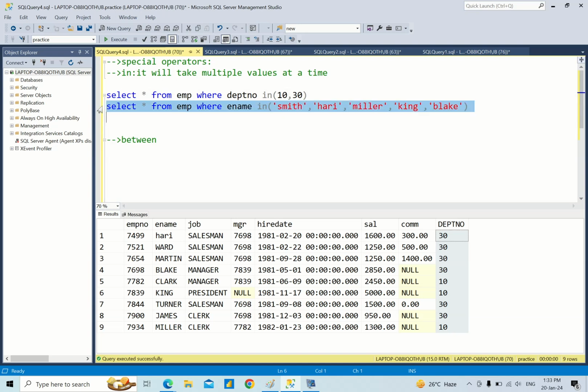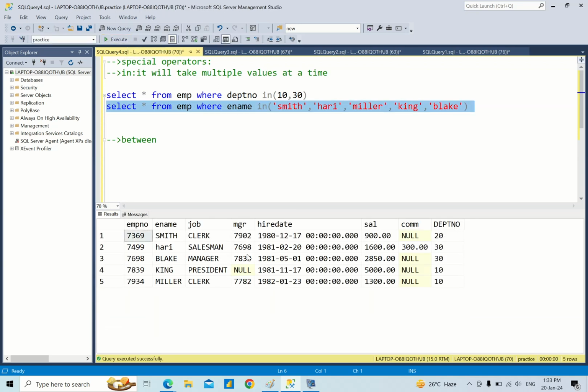So these are the employee names I want. I don't want all the employee names, I want only 5 employee names. So please observe, it will return Smith, Hari, Blake, King, Miller. So using the in operator we can get multiple values at a time. That is the use of the in operator.